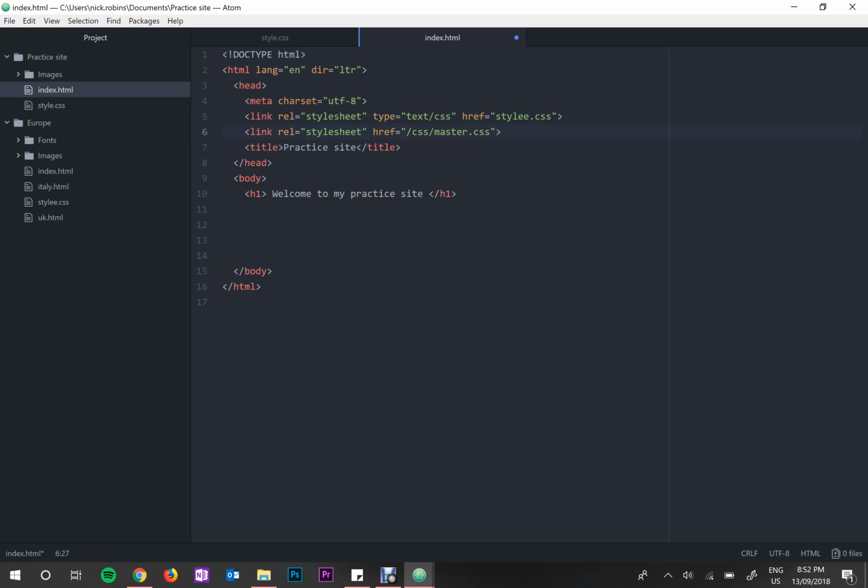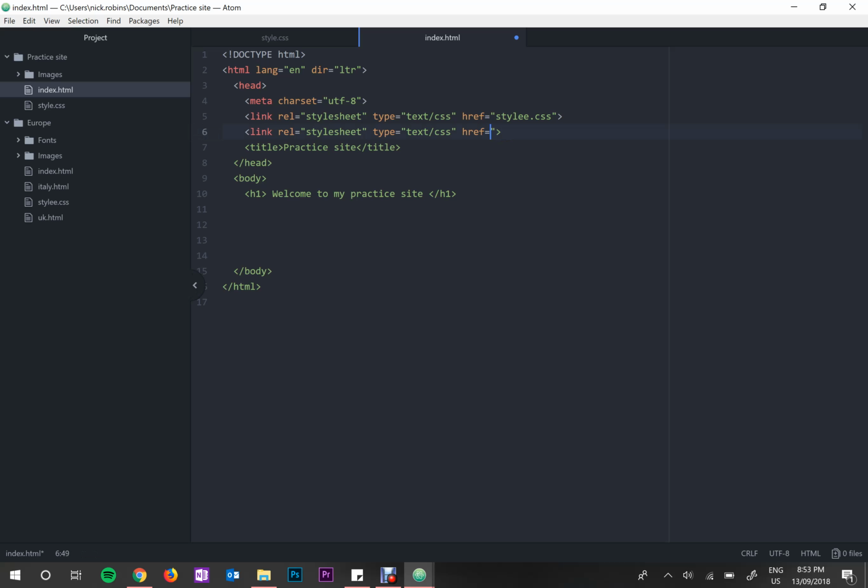And then between the end of the style sheet and href, you're going to just type in type equals, speech marks open, text/css, close speech marks, space. Now the href is where you put the name of the style sheet.